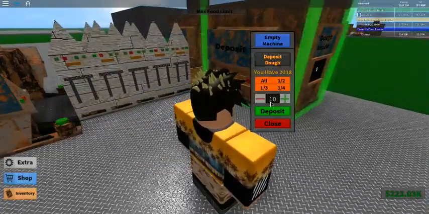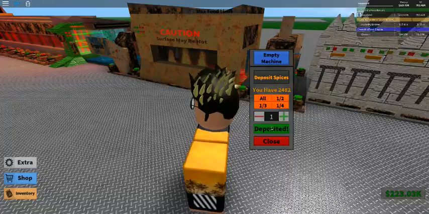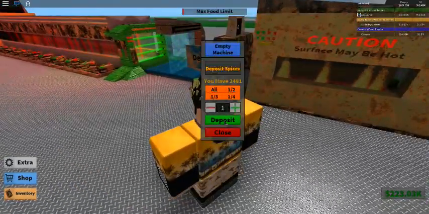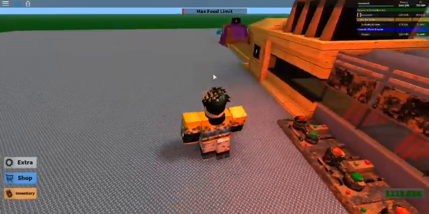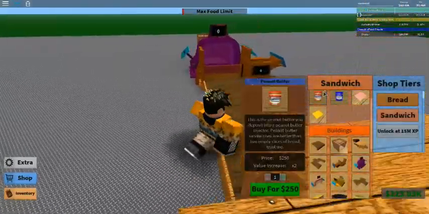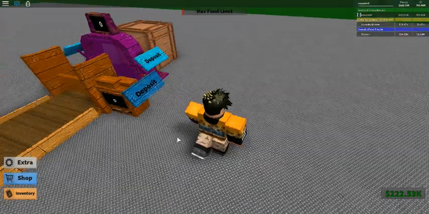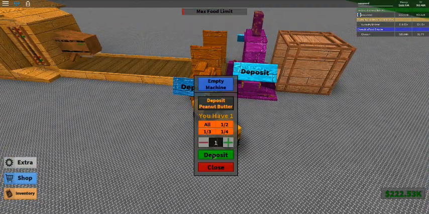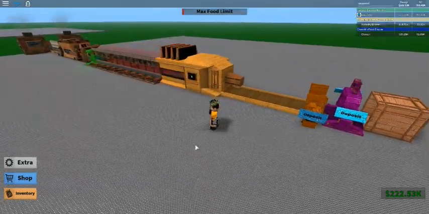Let's deposit one. Let's see how much money it makes us. We get one. I'm just gonna chop it up into five. I need to buy one peanut butter jelly. So we get one, and we deposit one. Let's see how much money this bread piece makes us.